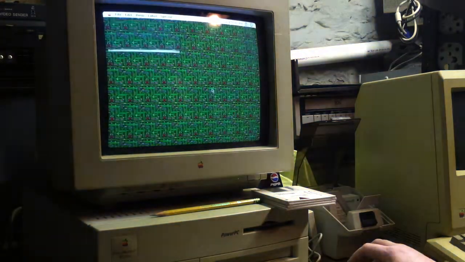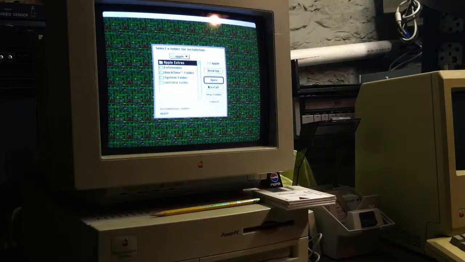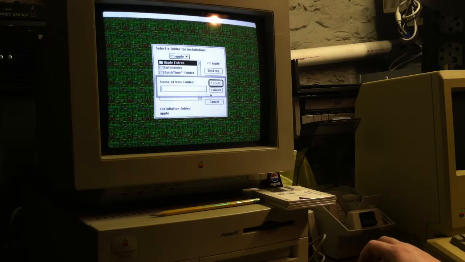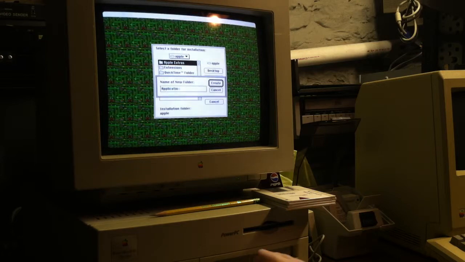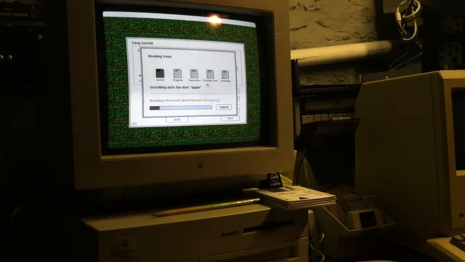Well, it wants me to quit all other running applications, which I guess is the Finder, Launcher, and whatever else. Now I'm going to make a folder called Applications because I never understood on these old operating systems why there isn't an Applications folder.